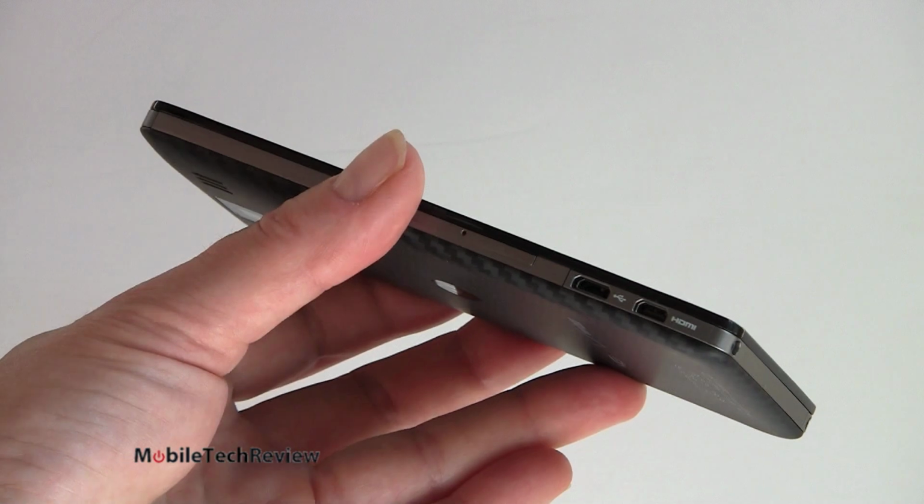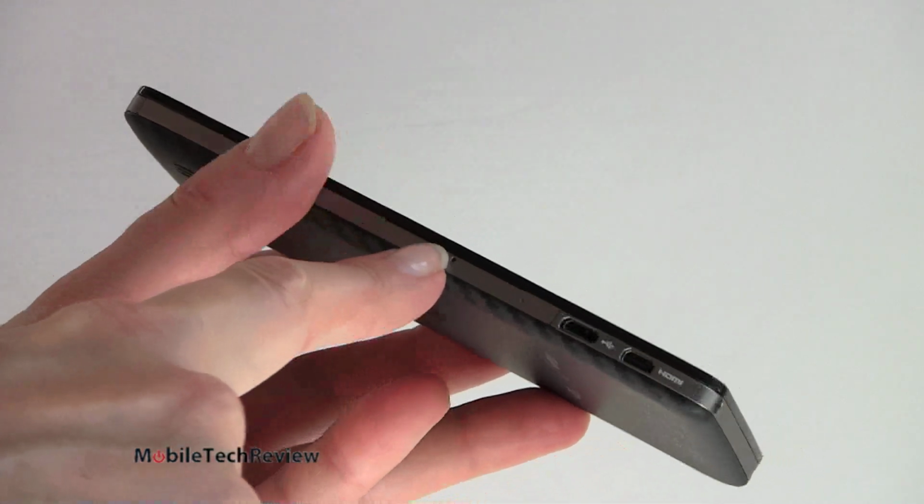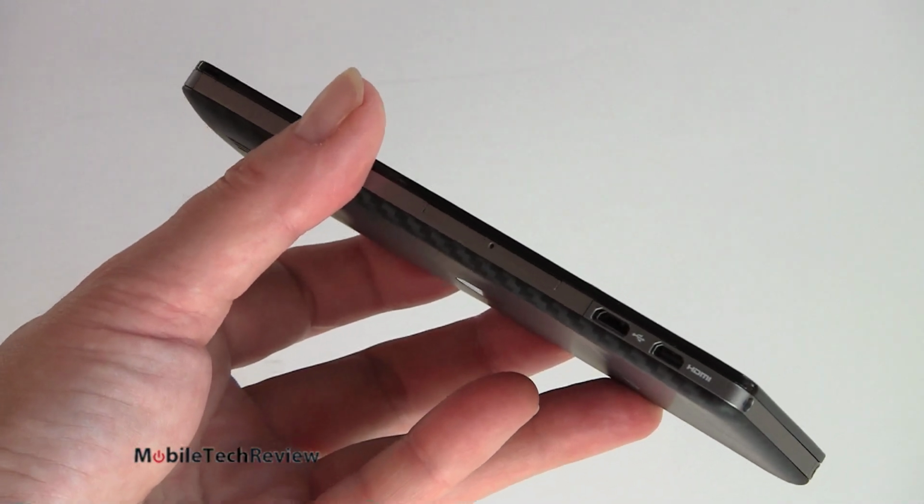The phone has 16 gigs of internal storage. Again, you got that microSD card slot underneath this funny little door right here to expand storage if you want. About 12 gigs of that are available for your use of the internal storage.